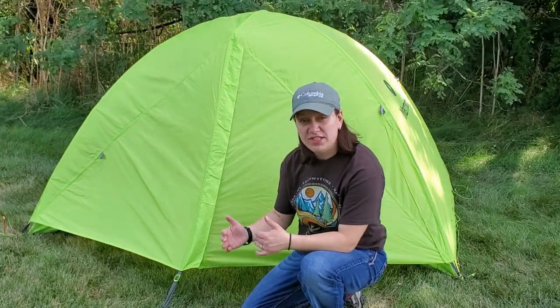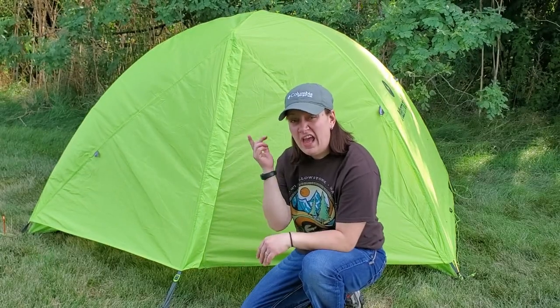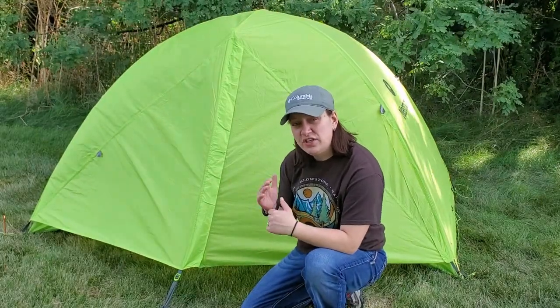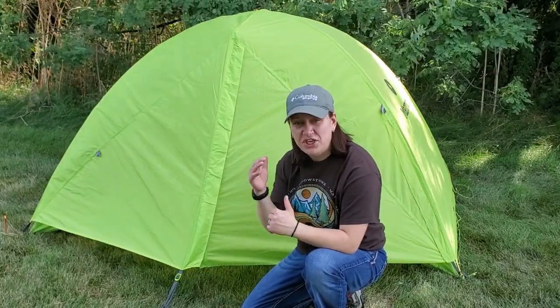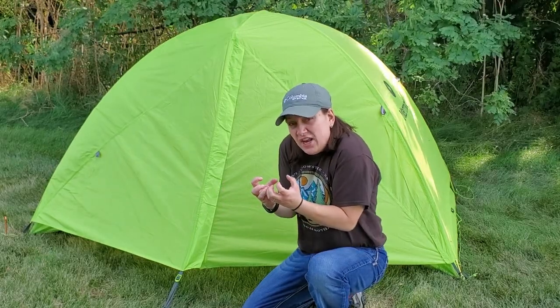After you apply your seam sealant, leave your tent set up for two to four hours to make sure the sealant has a chance to dry. If you roll that tent fly up while it still has moisture in it, the nylon is going to stick to itself and you're going to have a mess. Notice that once fully dry, there is no discoloration of the seams and the seam material isn't crinkled together — that's because of the proper application process and amount. If you use too little you won't get the waterproofness you're looking for, but if you use too much it dries and pulls the nylon together, giving you that wrinkly crinkly look.